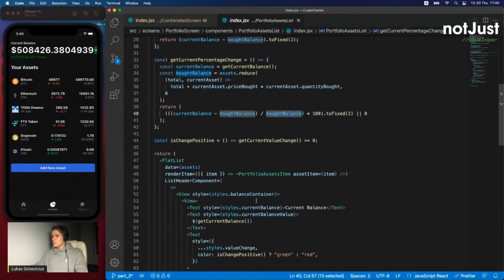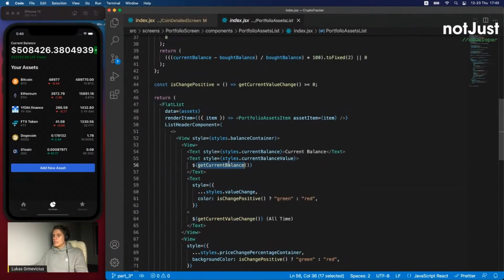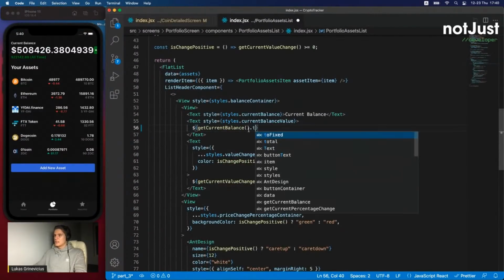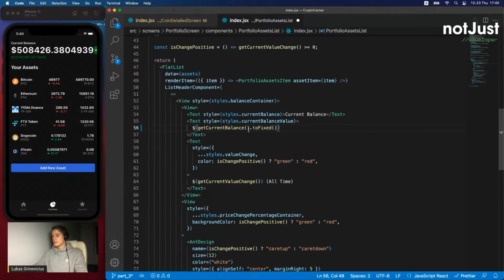I'll open here this get current balance. We simply need to add toFixed and we need to fix it. Let's fix it to three numbers after. I think maybe that's even too much. Let's fix it to two. Okay, so that's good. What else?